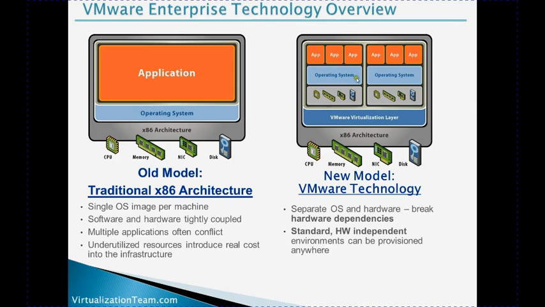So this first VM here could be running Windows 2008, and the application on it could be Exchange. The second one could be running Windows 2008 as well and running Microsoft SQL. I could have a third VM in there running Linux Red Hat, running my HTTP servers, and so on. I could run multiple VMs on that as long as I haven't run out of resources. So as you can see, I could utilize my server more wisely.